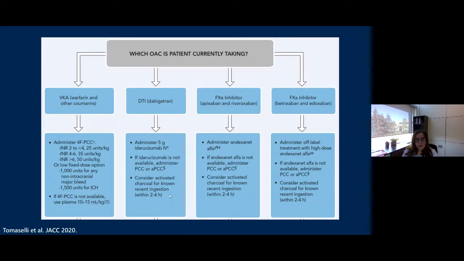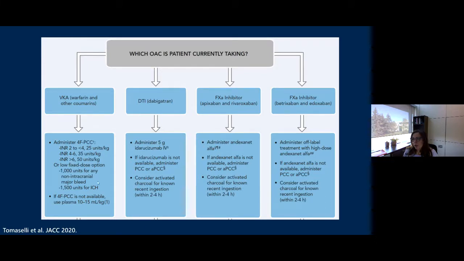So this is from a guidance document that I was part of for the American College of Cardiology. We had a guidance document about management of anticoagulant-related bleeding. It's actually really thoughtful. It's not guidelines. It's practical guidance about how to consider these things. I'll leave this here, and I'm happy to share these slides with folks afterwards if they're interested in this reference. But this is generally what is considered an approach to management if reversal is indicated.